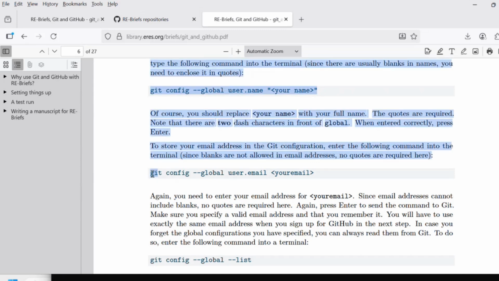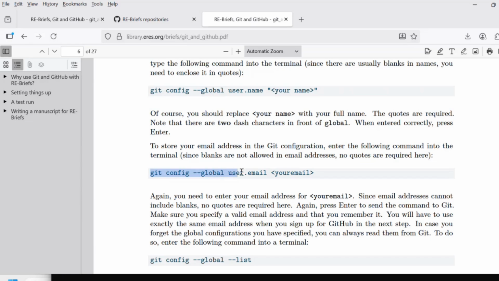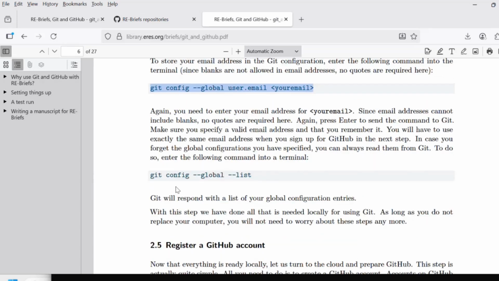And the second one is git config --global user.email and your email address. Since emails are not allowed to include any blanks, you don't have to put quotes around this. And when you then run this git config --global --list command, then you should see something similar to what you've just seen before.